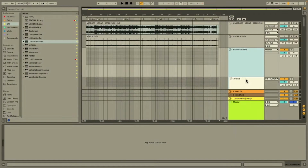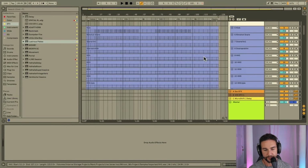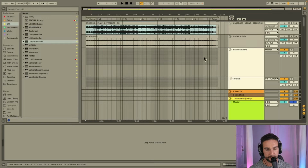All right, sound good? Okay, so here's my Ableton session, and we have the producer's mix up at the top, and then we have, of course, the multi-tracks below. But let's first take a listen to the song in its entirety from the producer's mix, and we'll go from there. All right, so the song is Mirrors by Jenae Inez. Here we go.